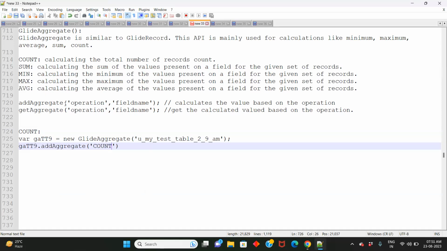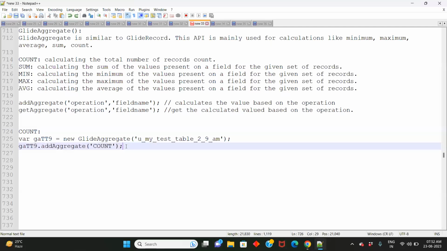See, addAggregate takes the operation and the field name. For the count, you can ignore the field name. So just put count here, and it will give you the count of the total number of records.